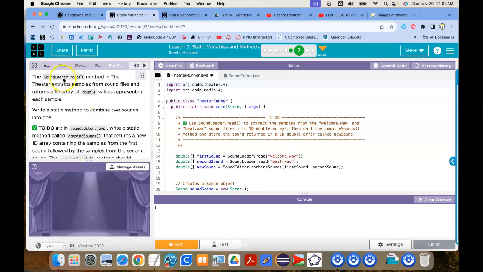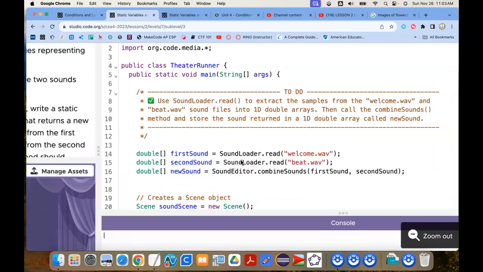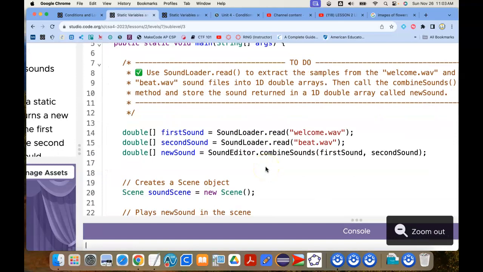So this soundloader.read is a lot like that file reader that we used to read text, and we would turn it into an array, like a string array or an int array or something like that. This sound loader reads the WAV file, and the WAV file is nothing but numbers anyway, and it turns it into a double array.